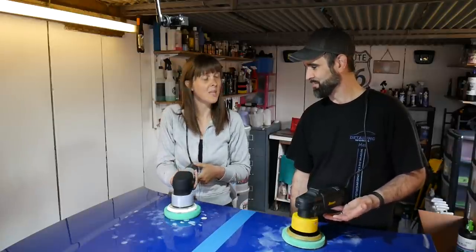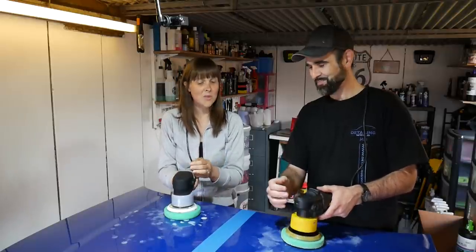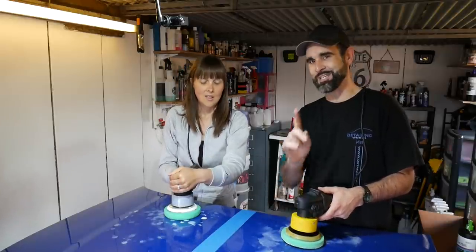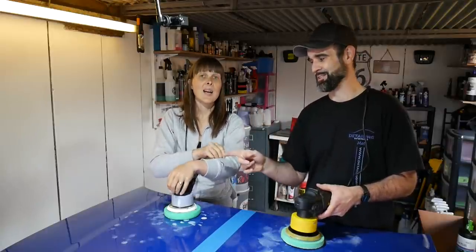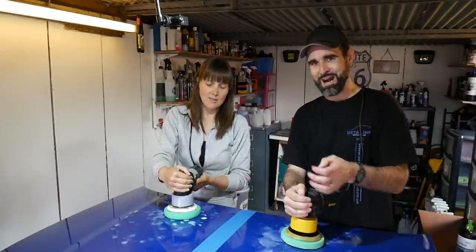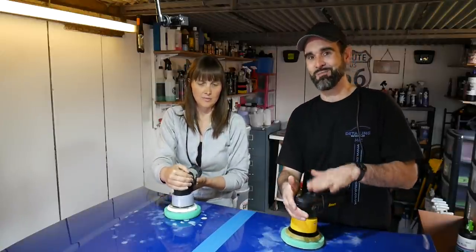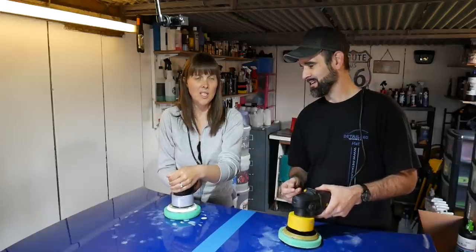I know, but I need to switch it on with my left hand. We might swap machines in a moment. This could be a bad design on the Maxshine polisher. Not featured for the lefties, because the power switch is on the side rather than on the top like on the Megs. So I can just flick that. I can probably switch it on from underneath. Right, go.